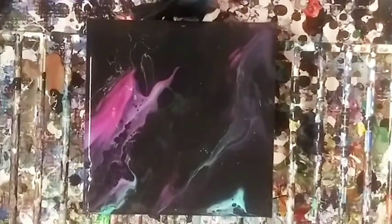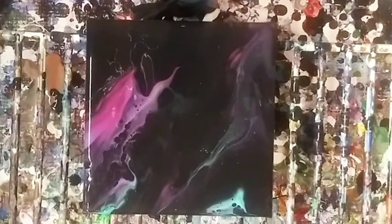So yeah, that's the Montmarte. We are going to test this against a few other pouring mediums that I have. I definitely want to put it on my roster. I don't hate this at all. I just don't like all the bubbles, and I wish there was more cell creation.